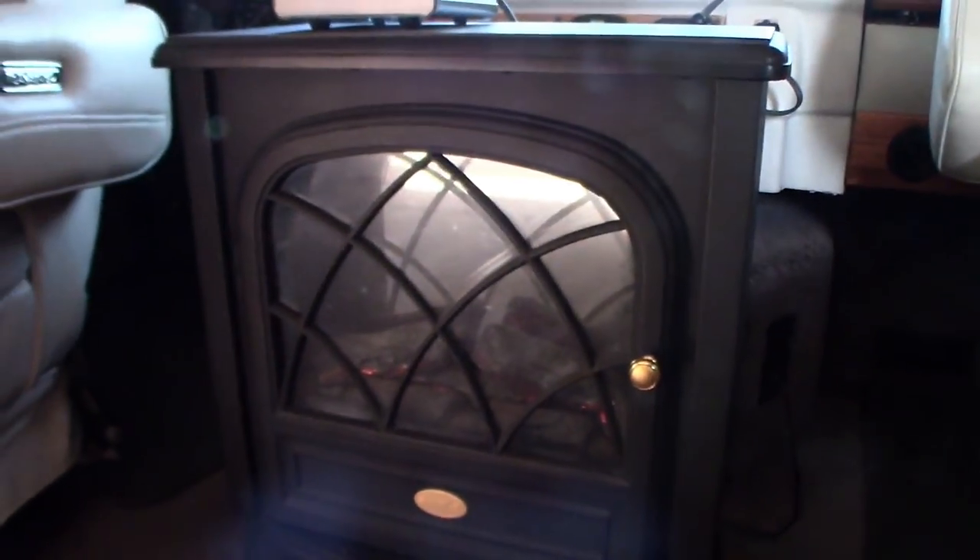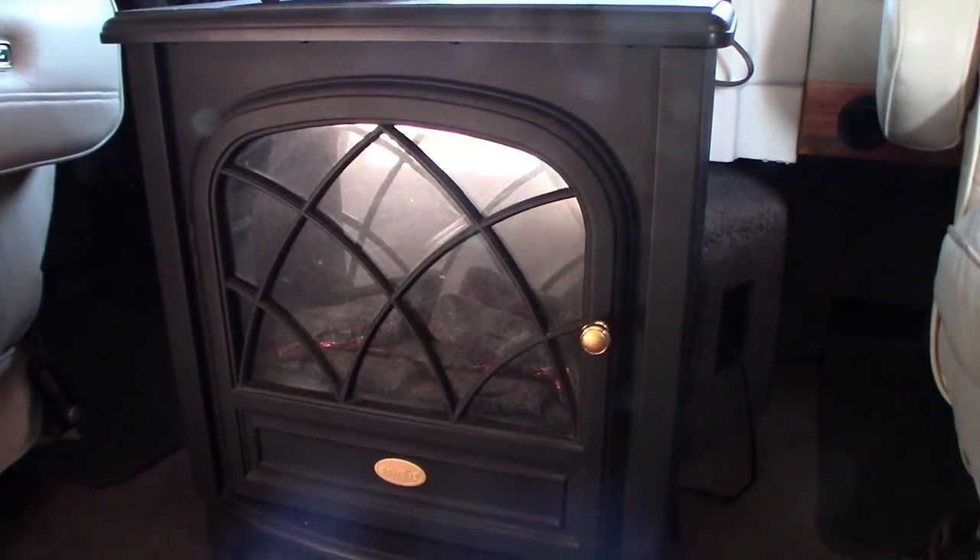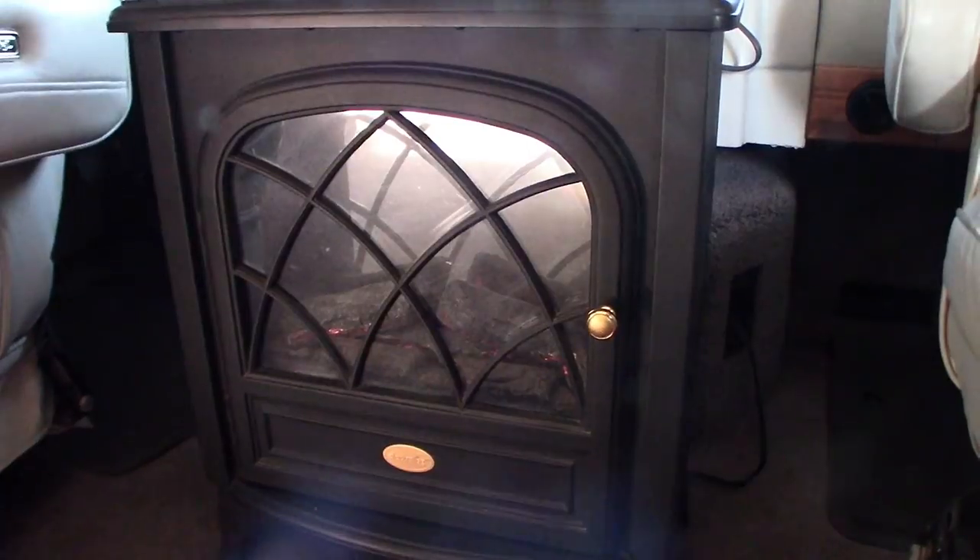I'm going to show it to you. I'm watching a lot of YouTube videos and people are freezing to death all over the country — this is not the answer to everything, but it does work pretty well and for the size of it, it doesn't take up much space. This here is our regular heater, the fireplace unit — we use it quite a bit and it does heat, but when it starts to get cold at any level, this thing tends to not work that great.